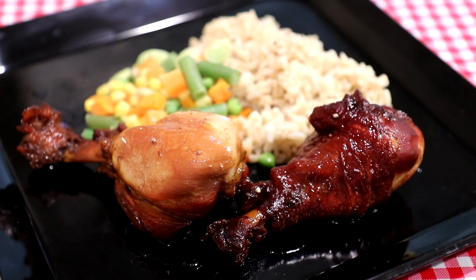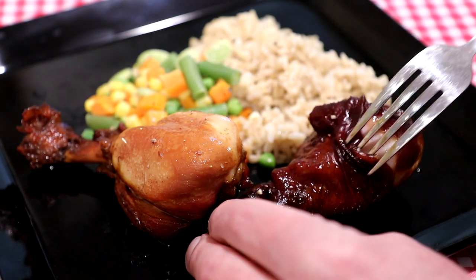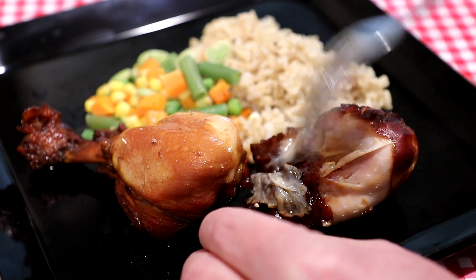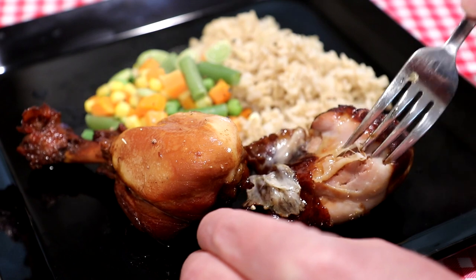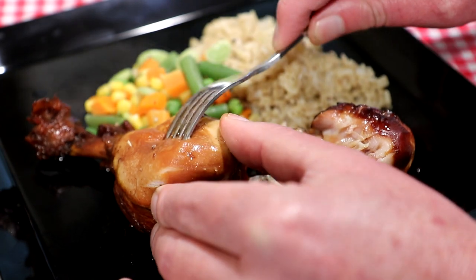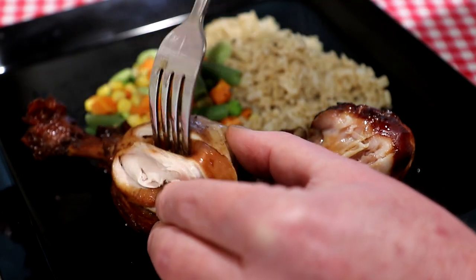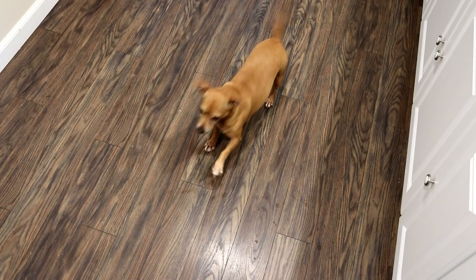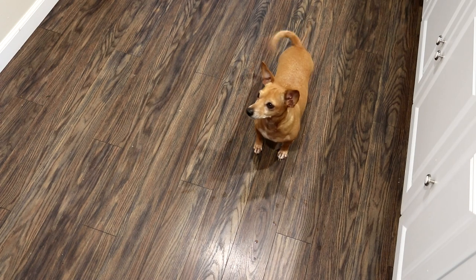Let's try this out. This is the one with the skin on it — that one actually looks a little bit nicer. You can see the skin is a little rubbery. I guess you could put it under the broiler and crisp it up a little if you wanted to. This is the other one with the skin off. Let me try a bite of that one. That's pretty good. What I'm going to do is shred that chicken off the bone and then pour some more of that sauce over everything. I tasted the skin on that one drumstick but I didn't like it — it was kind of chewy and rubbery.